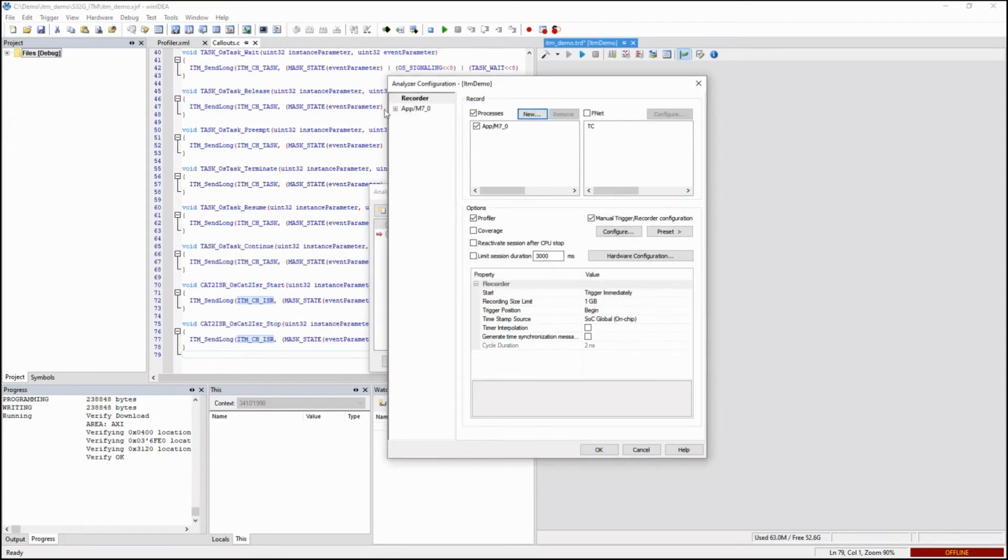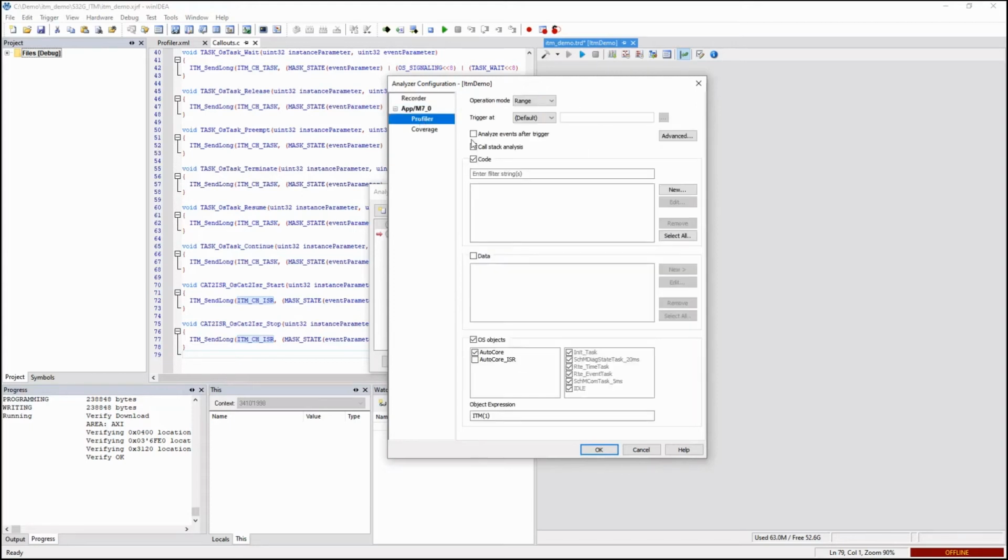We'll add the process and configure the profiler data area for ITM channels and OS objects for tasks and ISRs.